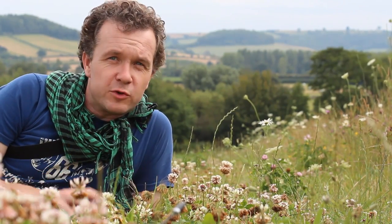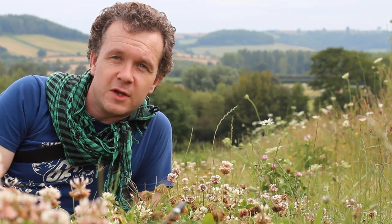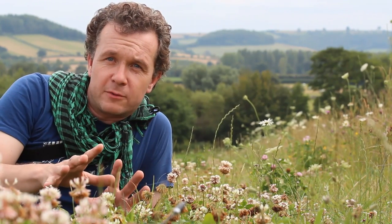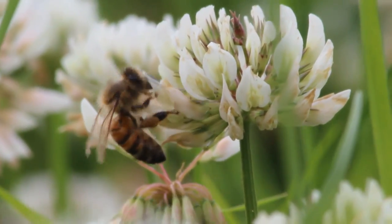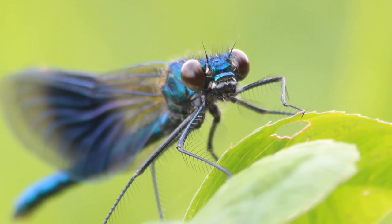At this time of year there's two things which really stand out when you're out here in the clover. One of them is the incredible mass of insects - some of them are just like sci-fi, incredible to see, with amazing colors, honestly looking like monsters. I'm going to try and capture them on film. This clover is a spectacular place for finding insects because it's absolutely full of them. The other thing I'm going to try and capture is some of the tiny birds that are eating them. It's just fantastic to be in a summer meadow - full of clover, full of insects.